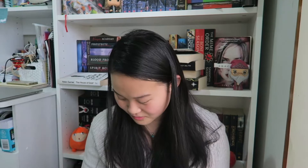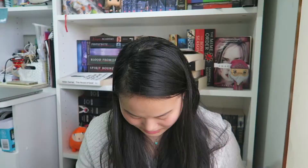All of the things I got from Etude House were tints — these are the Dear Darling Tints, and they're really famous from Etude House. I got number RD303 and PK003. Then this one is more like a mauve colour and this one is like a red again. I also picked up the Milk Tint in orange and milky red. Actually wait — these are Too Cool For School! This is what happens when you buy too many things and you don't remember. So these are actually Too Cool For School, not Etude House.